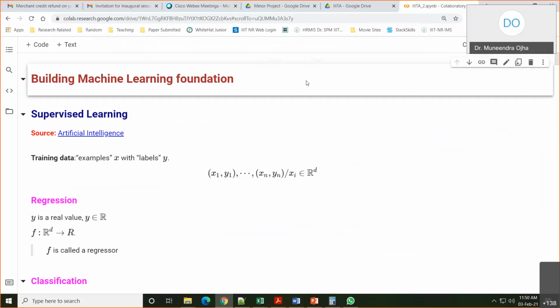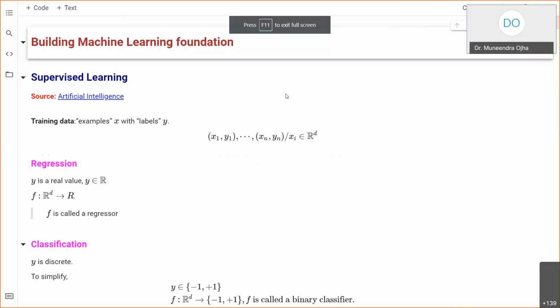Okay, so let's start. In today's session I will talk about linear regression, logistic regression, and then I will move on to how a neural network is basically nothing but a combination of logistic regressions running on every neuron. Just to start with, let us understand what supervised learning is.